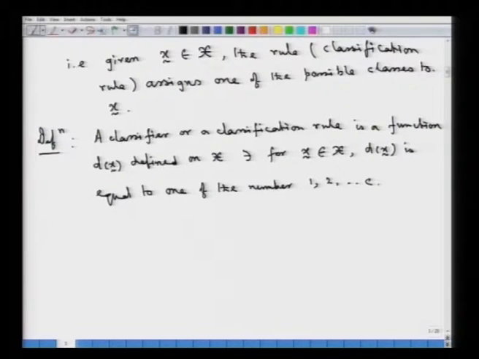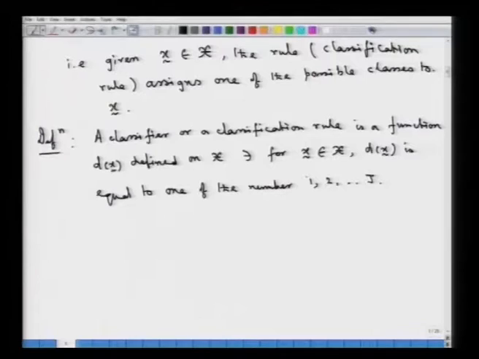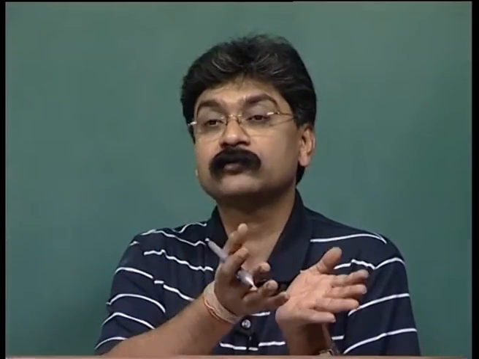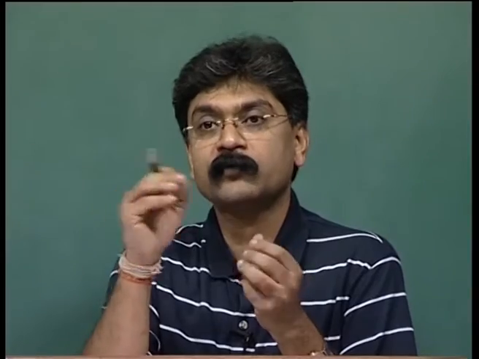Now, there is an alternate way to look at this particular classification problem. Once we talk about assigning x to a particular member, this is going to be one of the numbers 1 up to J. J is the total number of classes that we had taken. We had denoted by C the set of all such classes. Now, when we say that for every x we are going to assign one of these numbers to that, so that given that x, we will say that its class membership is d(x). In doing so, we are actually making a partition of the sample space. So, for a particular set of x's, we are going to assign for every x belonging to that set a number between 1 up to J, one unique identification number, and hence the entire sample space script X has got a partition which is induced by this particular classifier.